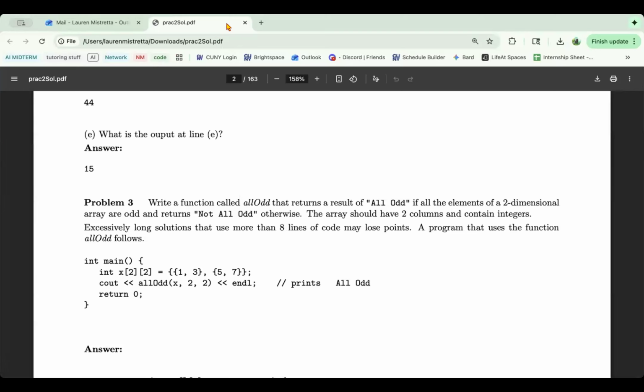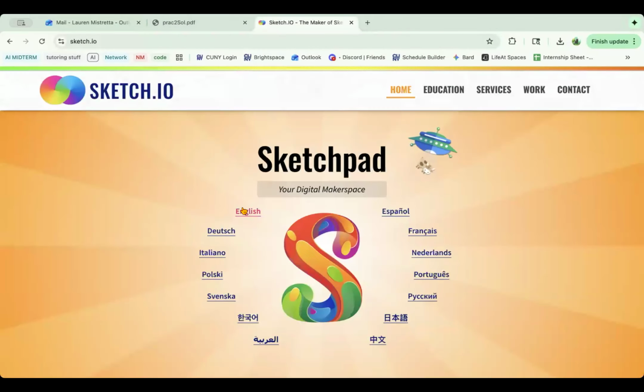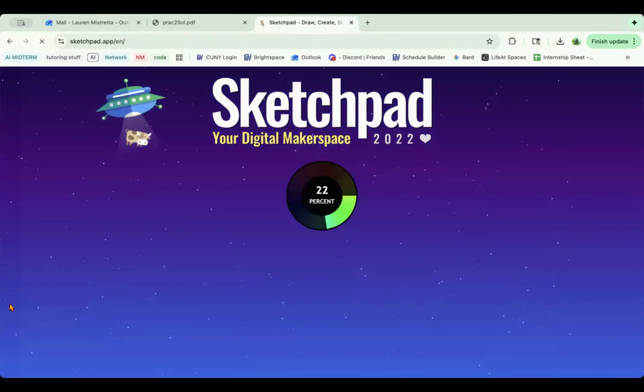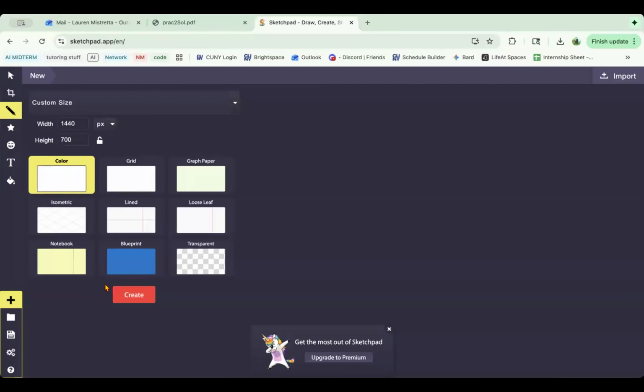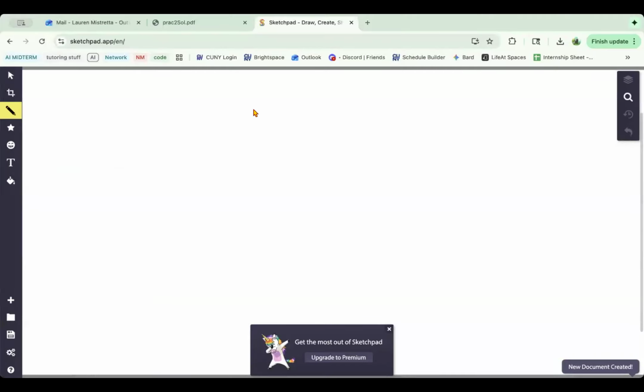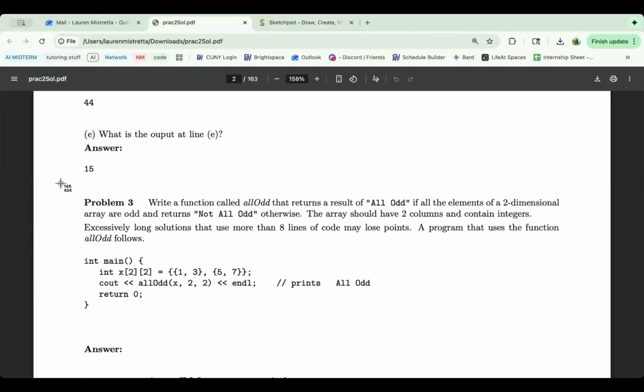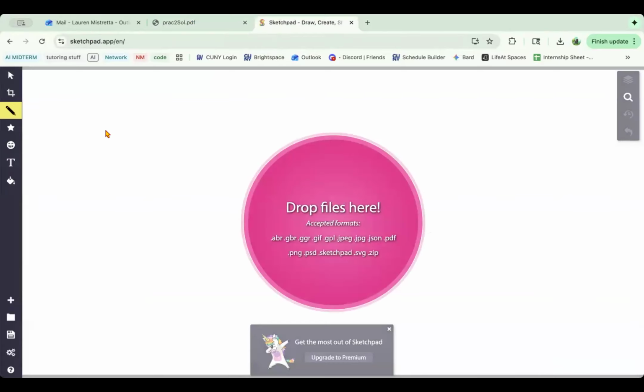Right, so let me actually open up a Sketchpad really quick. We are going to be doing a function called all_odd, and it's testing to see if all of the elements are odd.